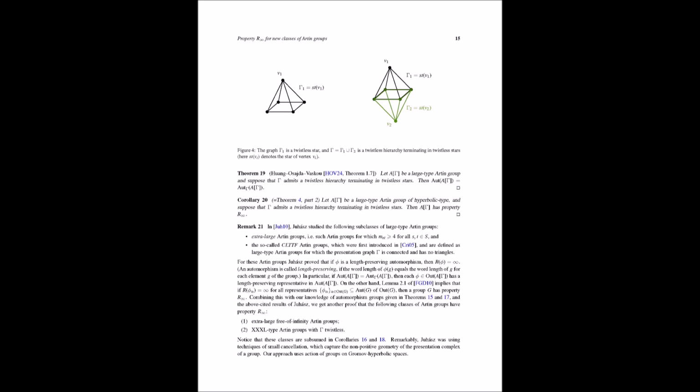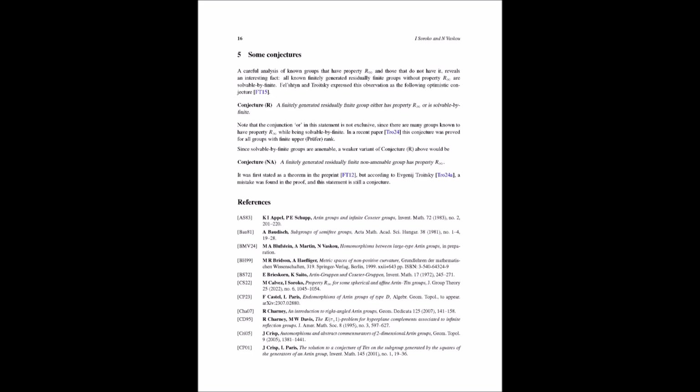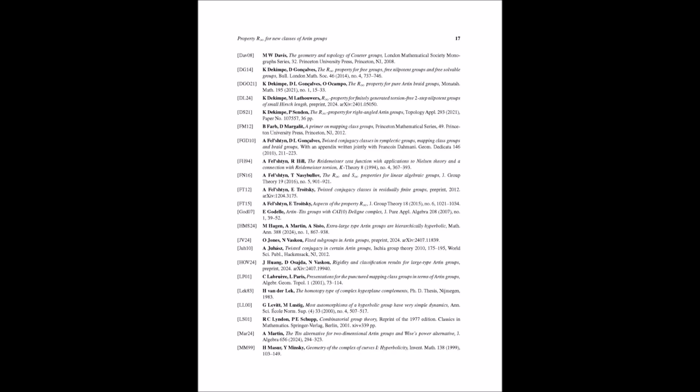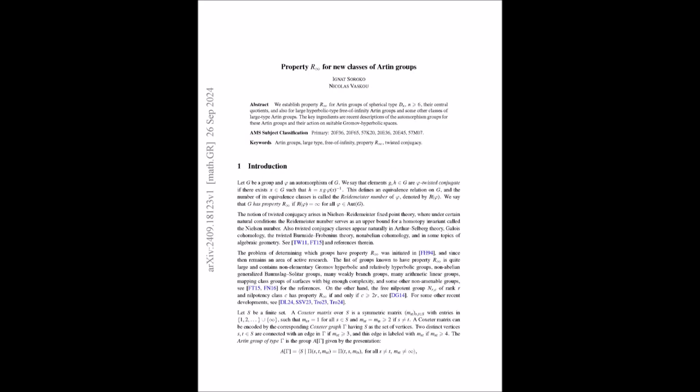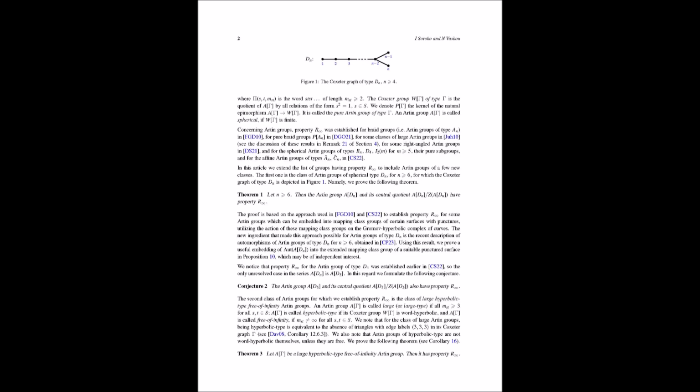And that's where this idea of property R-infinity comes in. When a mathematical group exhibits this property, it means that those twisted conjugacies, those constantly shifting arrangements, lead to infinite possibilities. Wow. So it's kind of like trying to predict the outcome of a coin toss, but the coin itself is changing every time you flip it. So it's like a constantly moving target. Right, you can never quite pin it down.